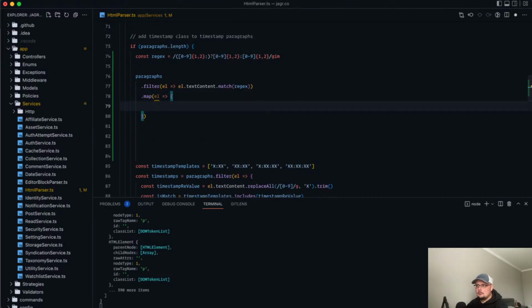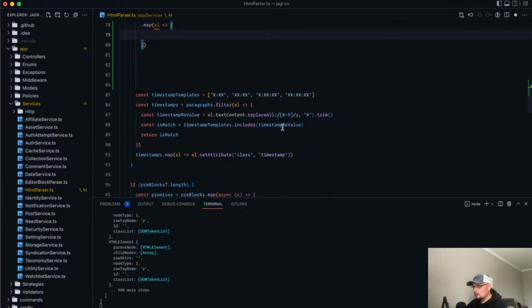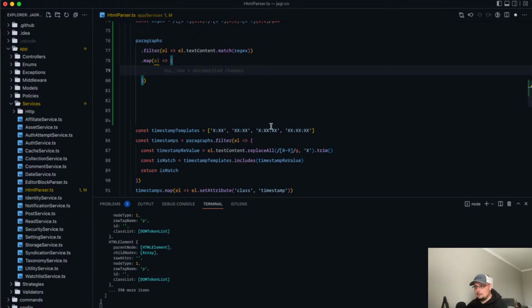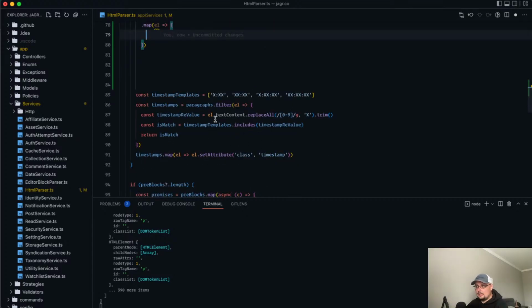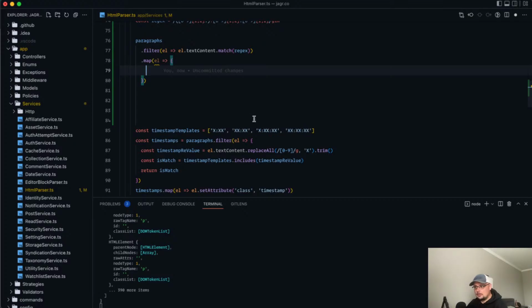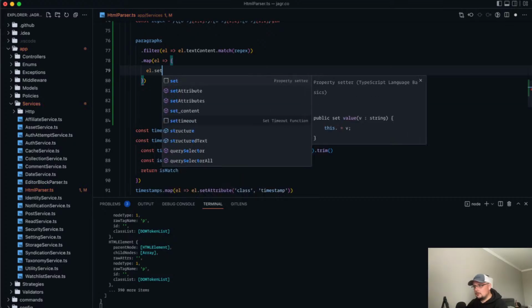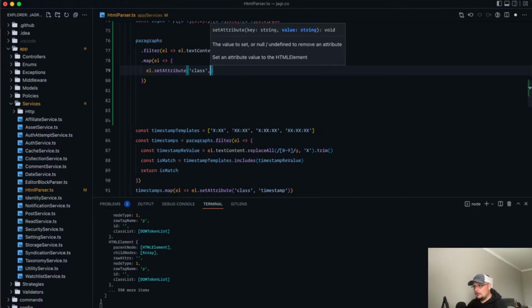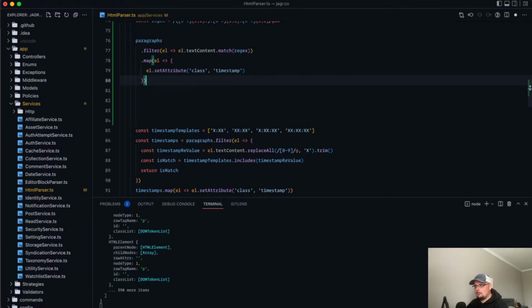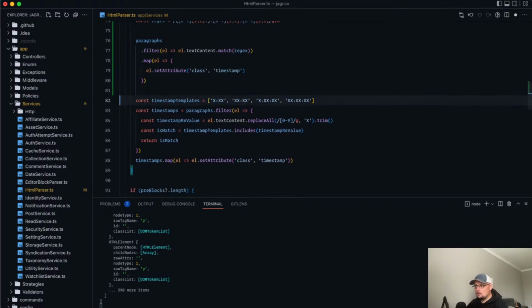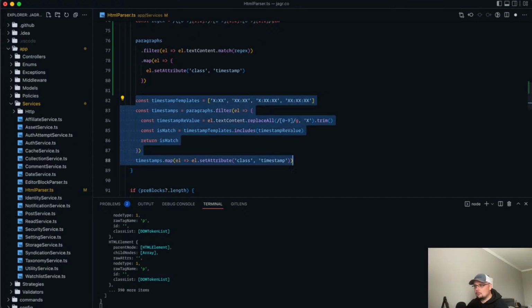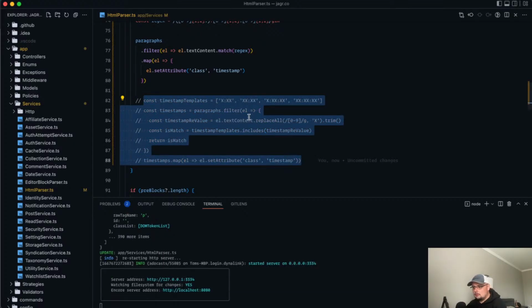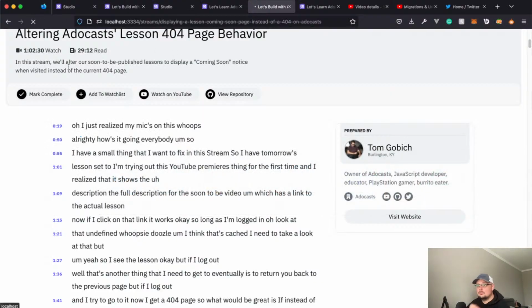And then I guess, since we already have determined that that paragraph has a timestamp in it, just to mimic the same behavior that we already had here, and then later on we'll add the chapters in once we get the old behavior working, all that we would need to do is el.setAttribute class timestamp, and then we should be good to comment this portion here out. Give that a save and refresh.